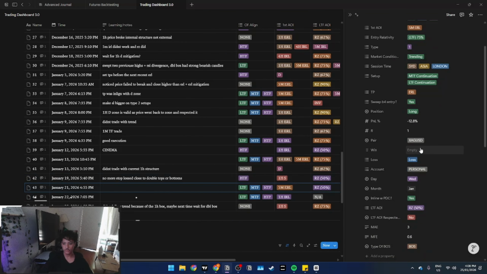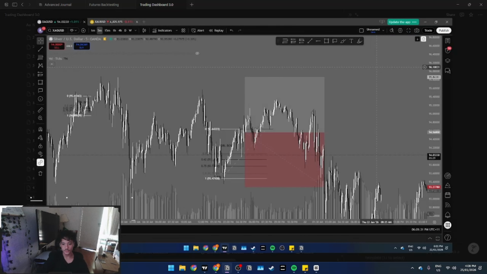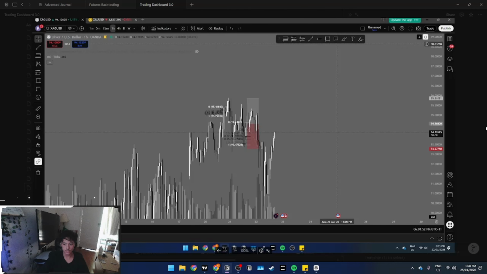Next up, we have silver. I'm wanting to trade more commodities as that market's just going off right now. There's a lot of volume in those markets. So we had a small sweep here on the lower time frame, 5 minute time frame. We had a double break structure. Then we had a retracement into the 50% level, and then we did close above, which is our entry. We entered, stop loss at the low, TP at the high, and we did get reversed and stopped out. So that's what it looks like on the high time frame.